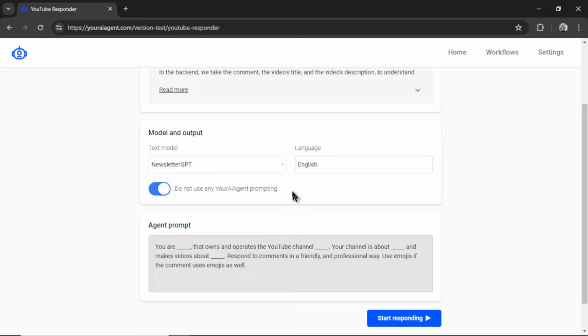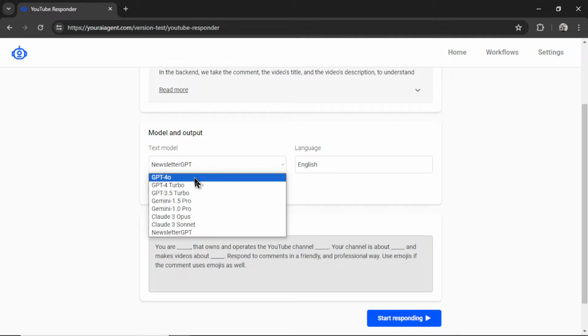This is an advanced feature, and when you select this, you are in total control. If you want a more hands-off approach, let me handle everything. I've done some internal testing, and I'm constantly improving the backend prompting. But if you think you can do it better, it's perfectly fine. I don't take any offense, but you have to tell your AI assistant what is going on and how to respond properly. I'm going to turn this off.